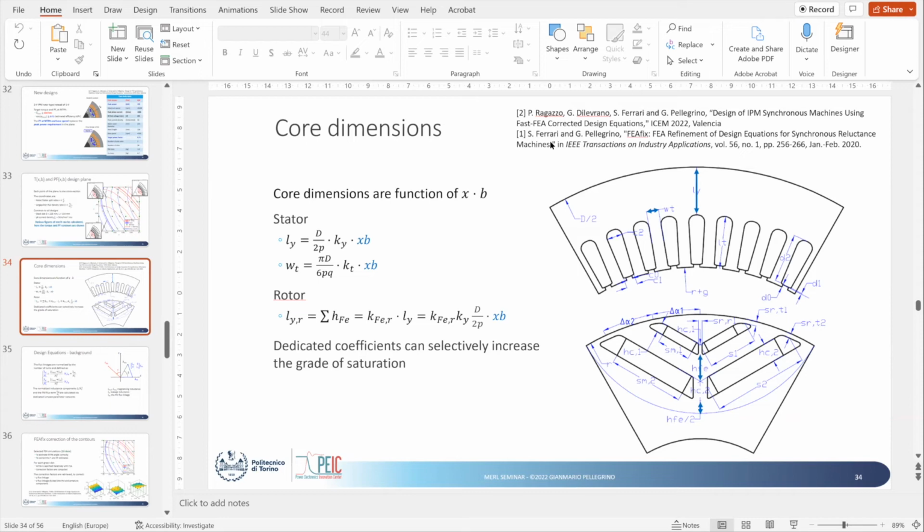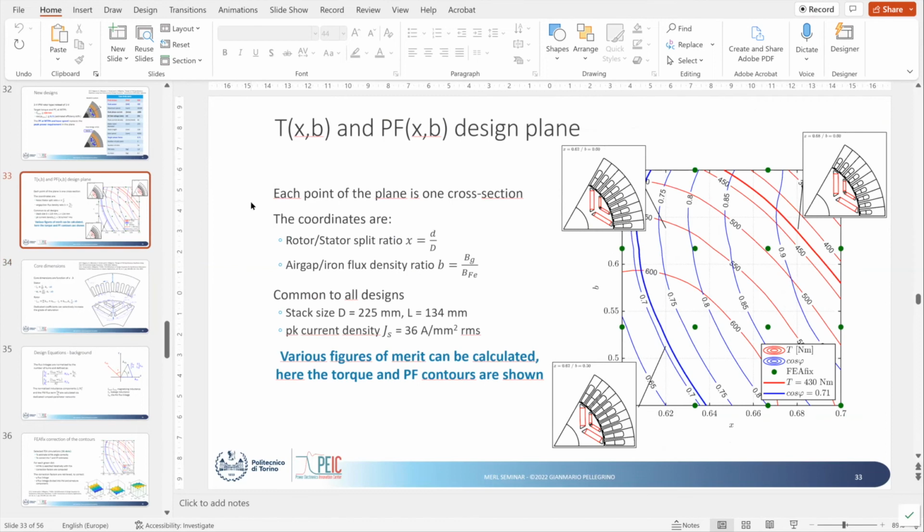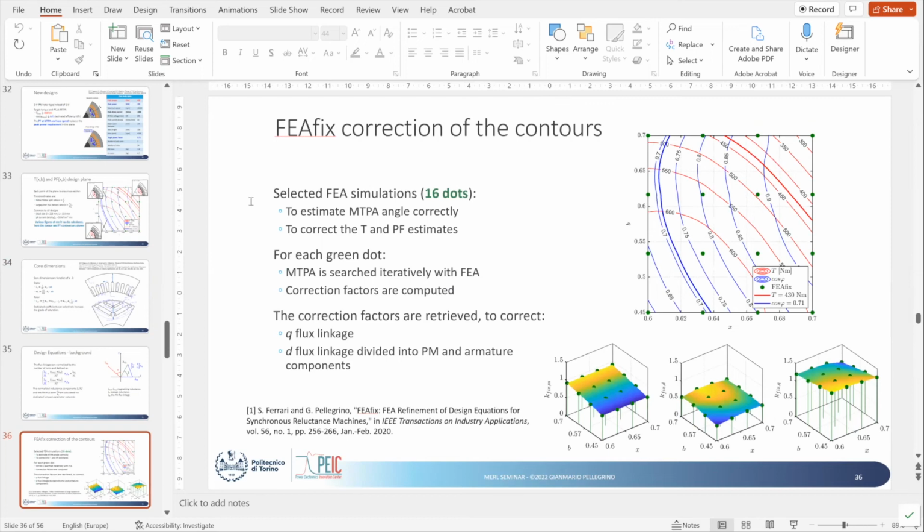Okay, so Matt has typed in the question: What advantage does the parametric correction have over direct interpolation between the FEA results? In that case, I go back to, I hope that Matt can see the slide. He says, okay, the advantage is that you have a better interpolating function because you start from analytical response surfaces that are qualitatively correct but quantitatively imprecise.